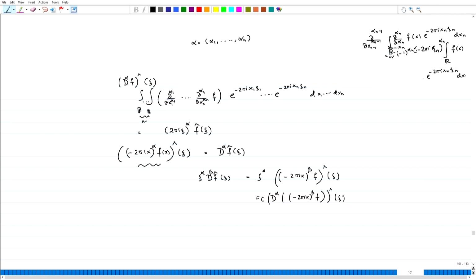So, we can write it down, and you can take the derivative inside to get that we can control it over there. Just as in the case of R, this is what we had done. So, this proves that if f is in the Schwarz space of R^n, then f hat is also in the Schwarz space of R^n.